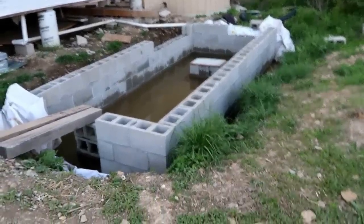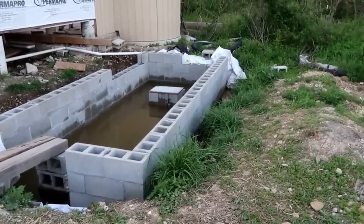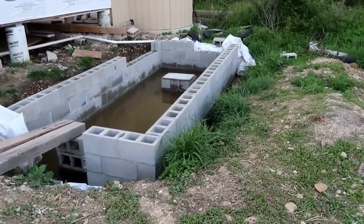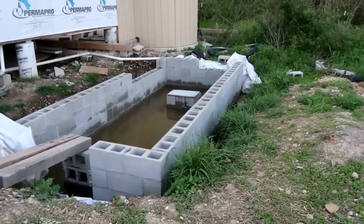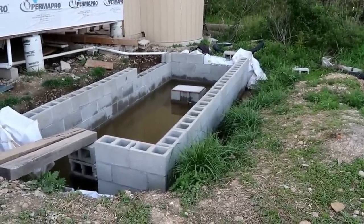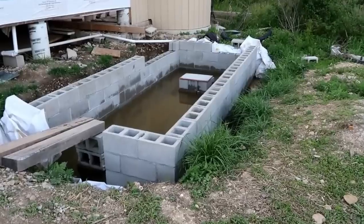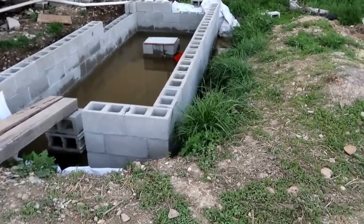Alright, so another part of off-grid living is refrigeration, right? And so what we have is a little freezer, a very small chest freezer, and we freeze blocks and then we put them into our ice box that my wife showed in the previous off-grid cabin tour video. But our hope is to have this root cellar in here in a little while.